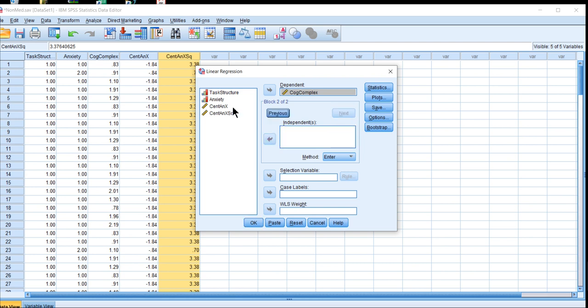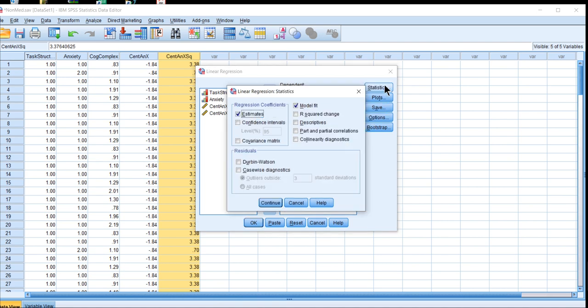Next, I will introduce the centered anxiety in order to test first the simple, linear relationship. And now in the third step, I will introduce the centered squared variable in order to look at whether there is a nonlinear relationship.